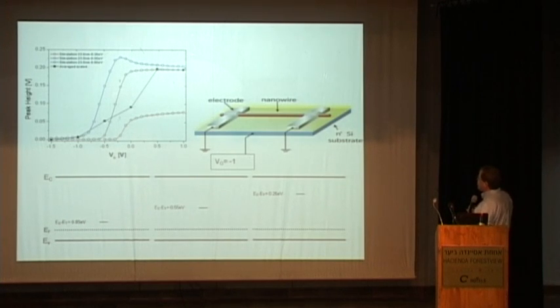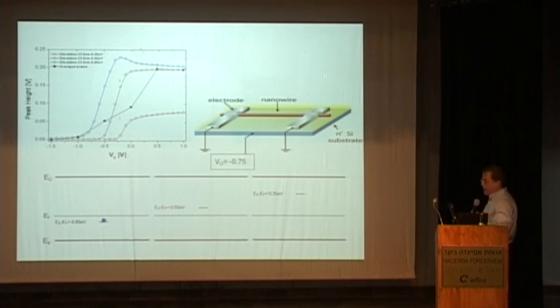And we have done simulations. We've done simulation by changing the gate bias and watching the relationship between the Fermi level and several trap energies. Now, as the trap energy changes, the population of the trap as a function of the applied gate bias will change. So, for example, this is for a gate bias of minus 1 volt. Now, if we applied this voltage, the Fermi level goes above this trap, and this trap is populated, and we will start to see a change in the peak that we measure.